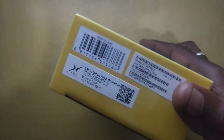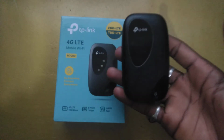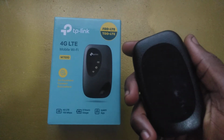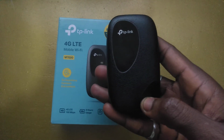That's the package. Scan this code to download the TP-Link app. There's the Wi-Fi itself. That's the power button. Let's try to turn it on.